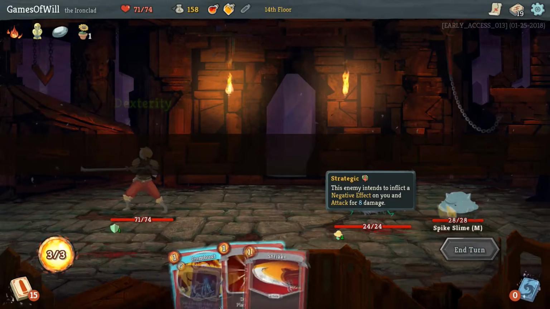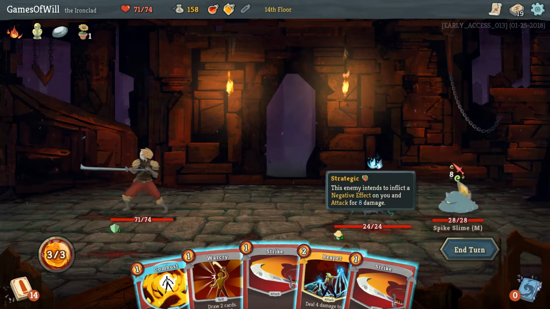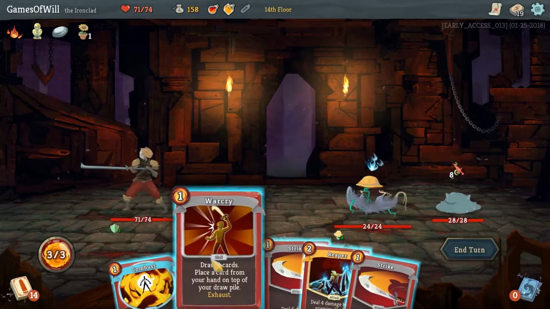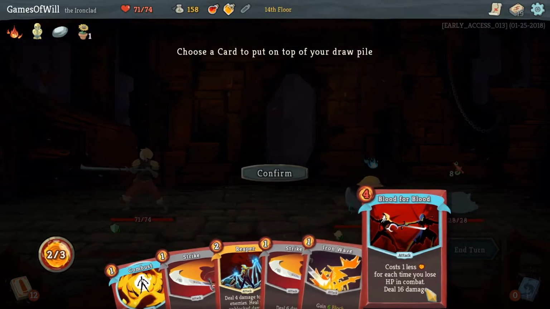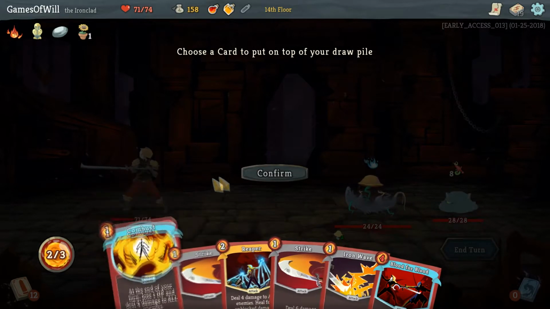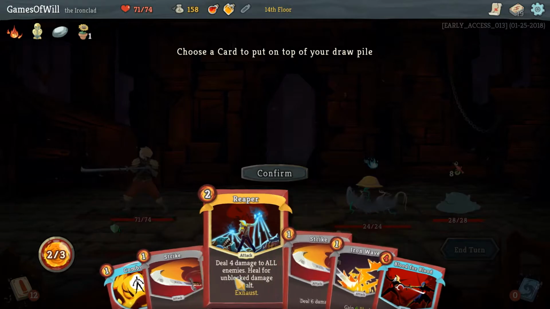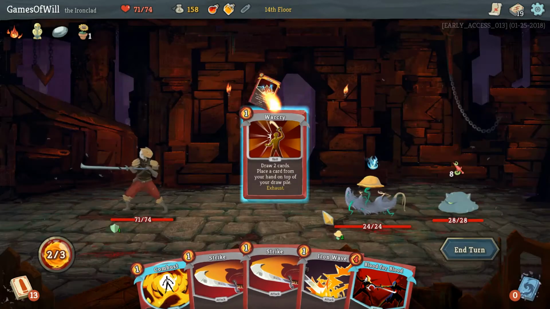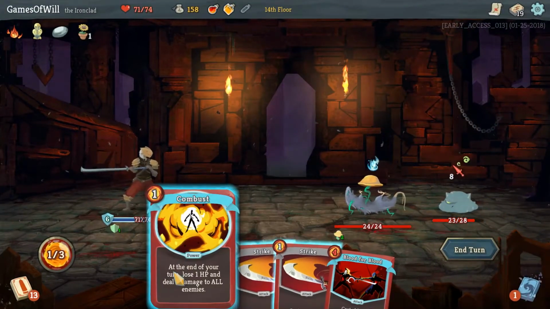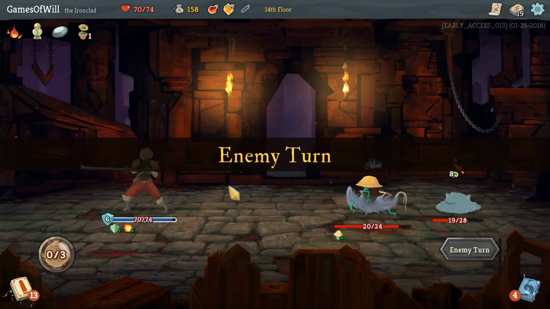Spore Cloud and Spike Slime. On death, applies vulnerable to you for 2 turns. We should probably kill the Spike Slime first. Let's draw. Let's go ahead and see what we get. Blood for blood, we don't really need to be hanging on to right now. We're going to put this into the top of my deck because I'm not going to use it right now. I'm definitely using Iron Wave for the block. And then I guess we should use Combust actually, because there's 2 of them. Yeah, it's just way more damage over time.